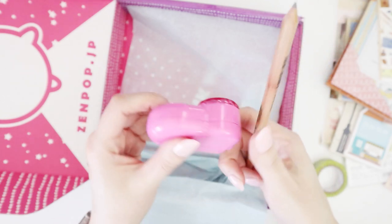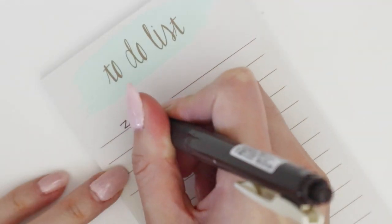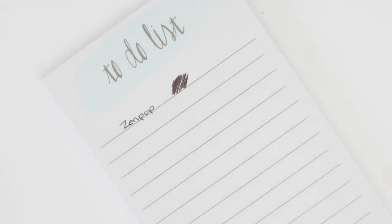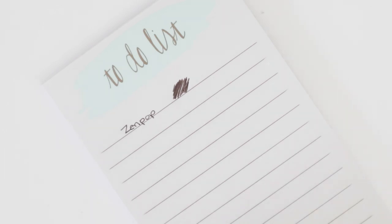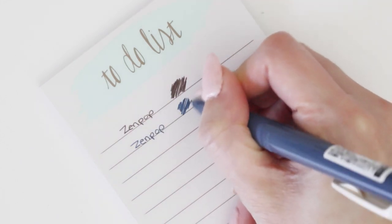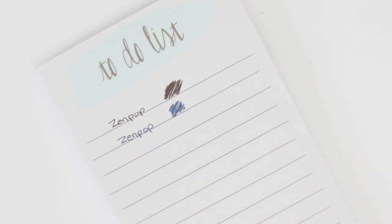This is so cool — now I know what my go-to sharpener is. Let's try out that Sarasa pen. It's definitely a brown color. I'm not sure why they say brown blue because I don't think it's blue to me — but it's brown. I really love these vintage colors. Just for fun, I'll show you what the blue looks like — it's such a good color, that's why I got it. Some of these have come from previous Zen Pop boxes and others I bought so they match my planner. That is everything in the August Zen Pop box — let me know what you guys think, thank you so much for watching!